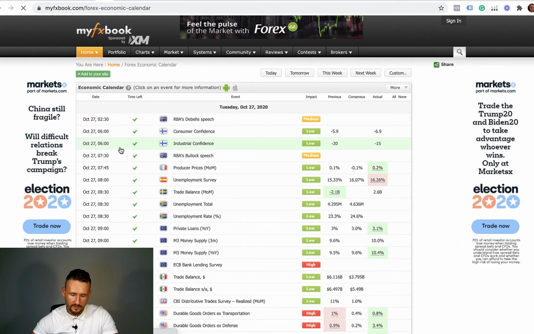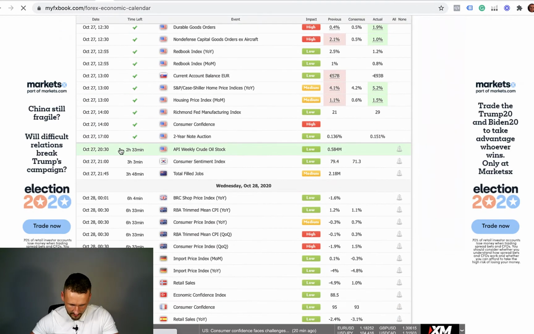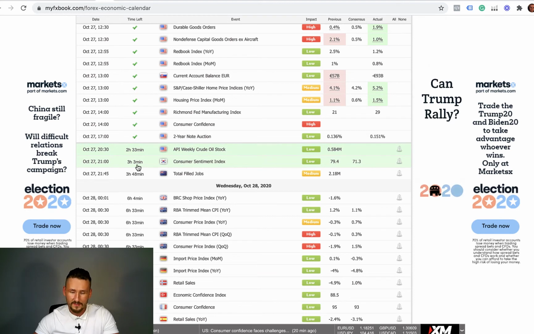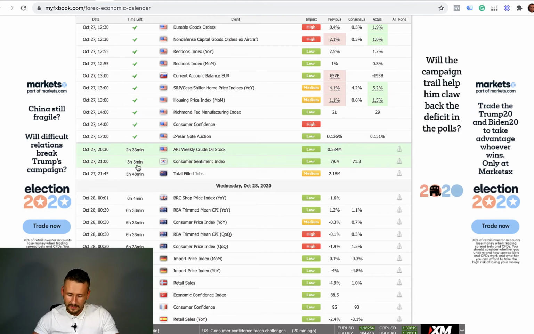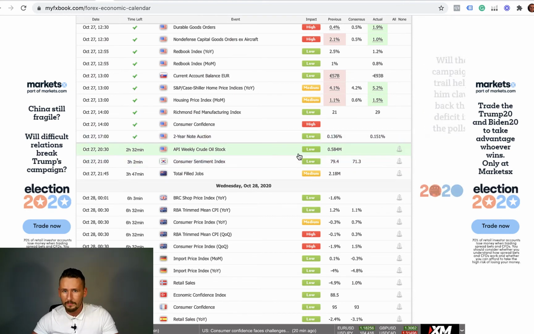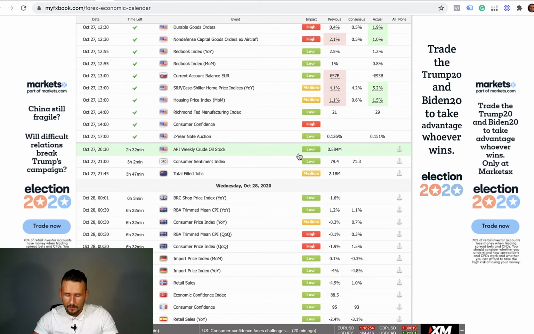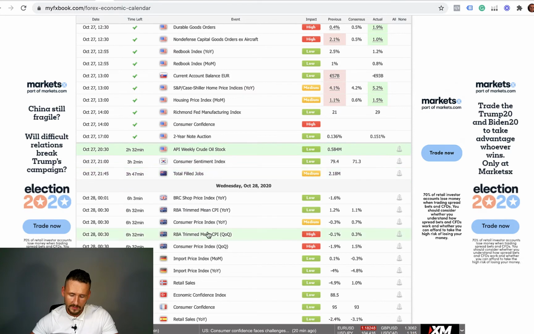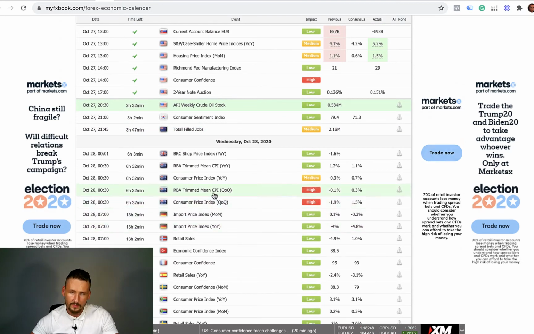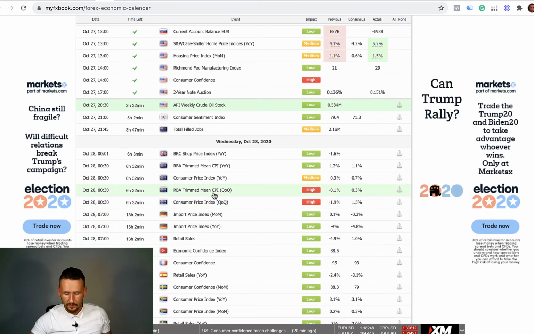If you go into the economic calendar, it will tell you everything you need to know, the hours and minutes until a certain news event is going to take place. It will tell you whether it's low, medium or high risk. We particularly only pay attention to the high risk news, and then also if you click in on the particular event, it'll actually explain to you what that event means.